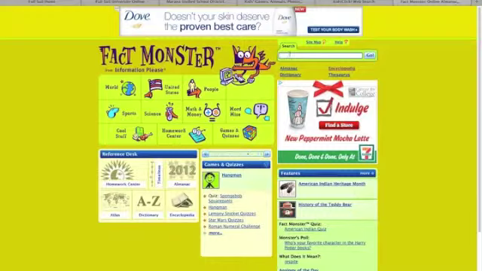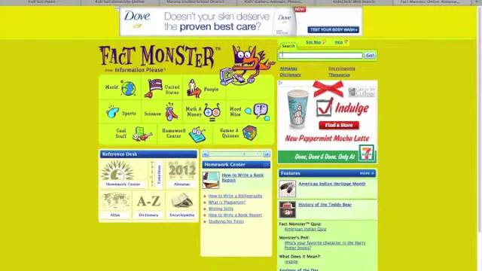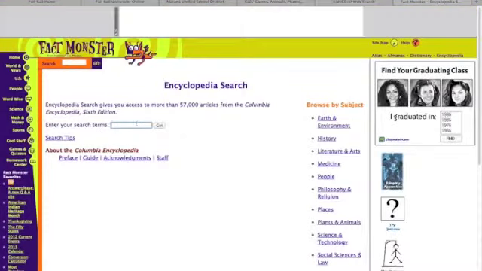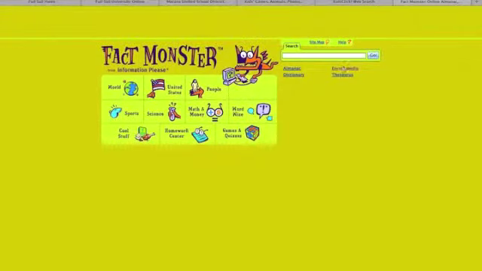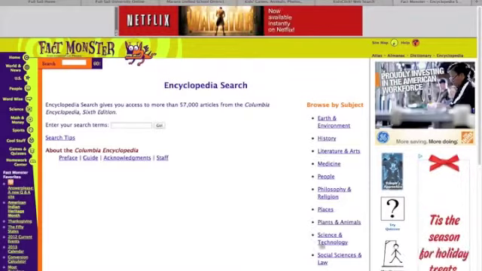And we know from looking at our reference section and from watching the OPAC online search that these are very similar. So what if I would like to look for some animals in the encyclopedia? I could click on encyclopedia and I can enter in my keyword search. I can also go back to home and click on encyclopedia up here. So either way, and you can browse by subject.